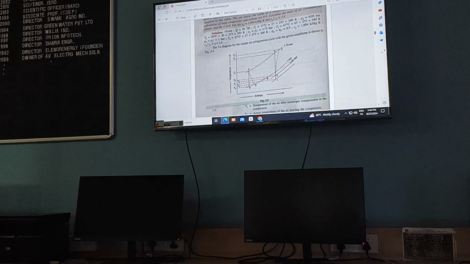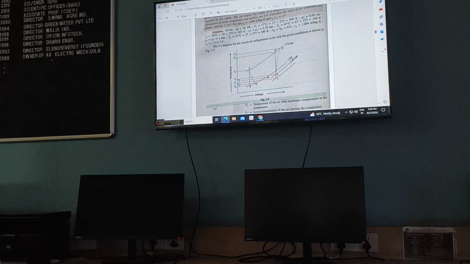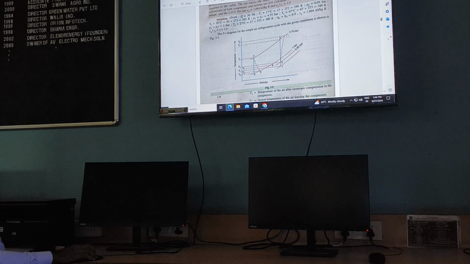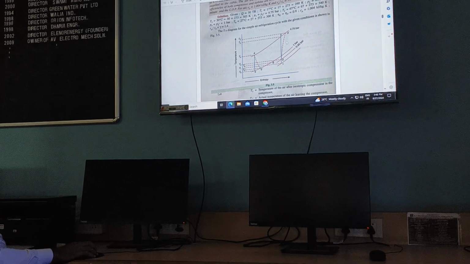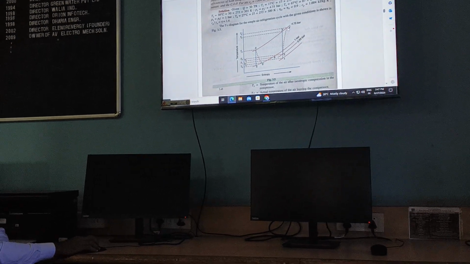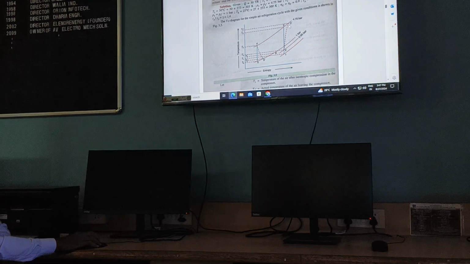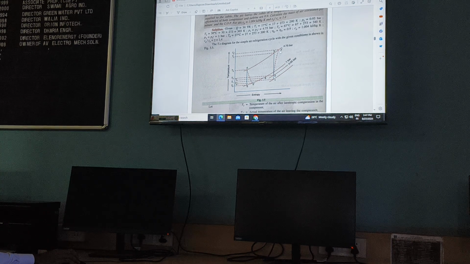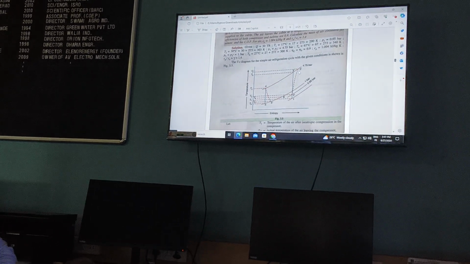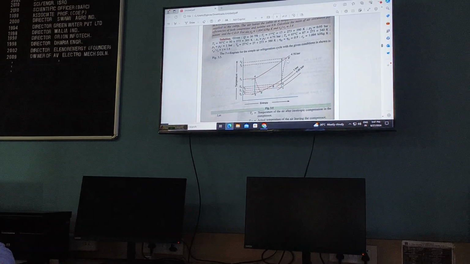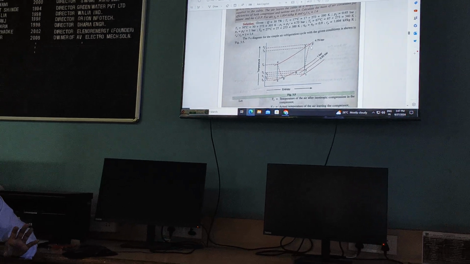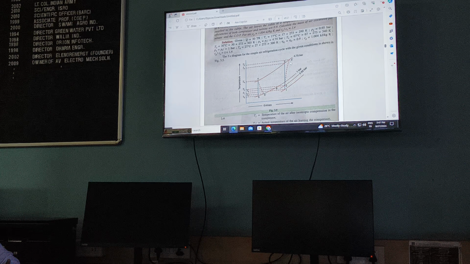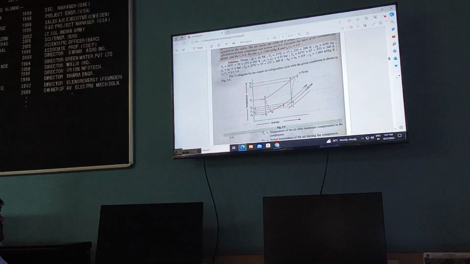Now, why have I said to remember the diagram? Because here, look at this line 2 to 3 and 2 to 3 dash. Which line is longer? 2 to 3 dash. It means it should be at the denominator. Right? Now 2 to 3 dash is what? Actual. Why is actual more? Because in isentropic we are considering friction is 0. But there is no system that has 0 friction. Always there is some friction, right? So that's why temperature is increasing.